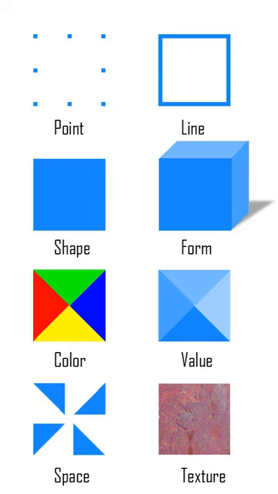Radial balance is arranged around a central element. The elements placed in a radial balance seem to radiate out from a central point in a circular fashion. Overall is a mosaic form of balance which normally arises from too many elements being put on a page. Due to the lack of hierarchy and contrast, this form of balance can look noisy but sometimes quiet.